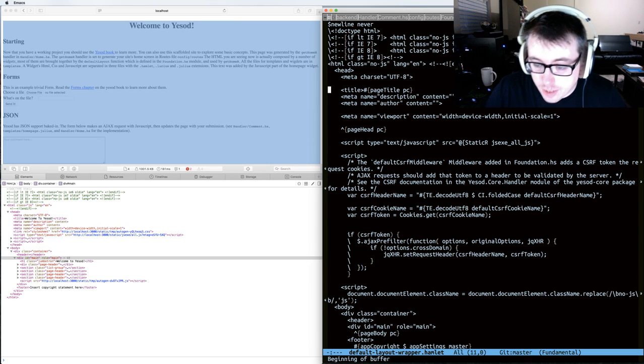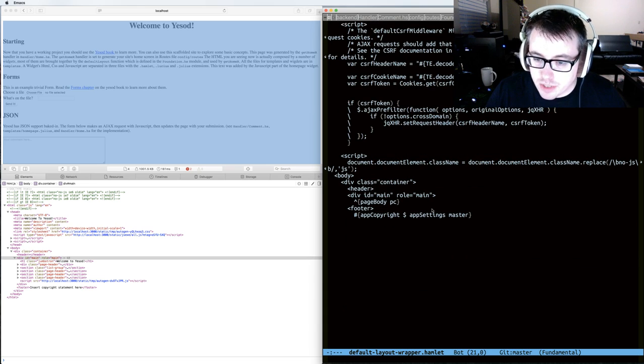The way Hamlet templates are structured is kind of inverted from what you might be used to in Django or Jinja templates. Instead of inheriting from parent templates and then injecting content, Hamlet templates behave more like functions. They just have a context. In this case, this PC variable is supposed to be page content.